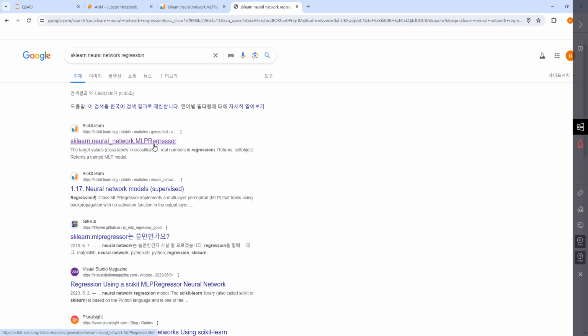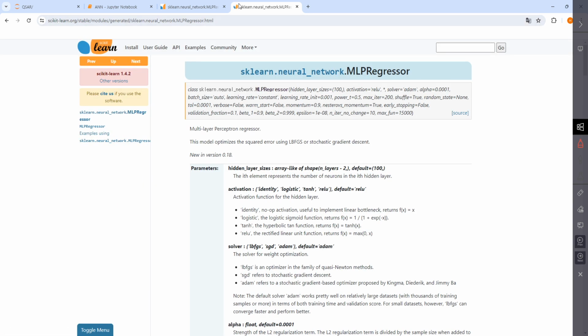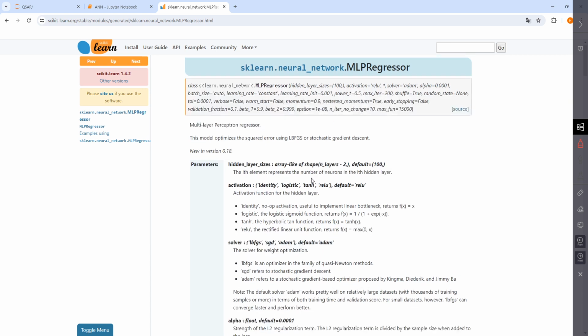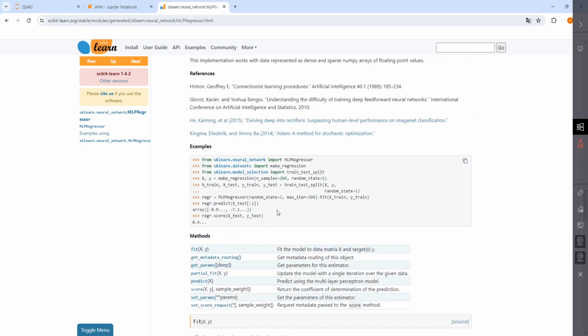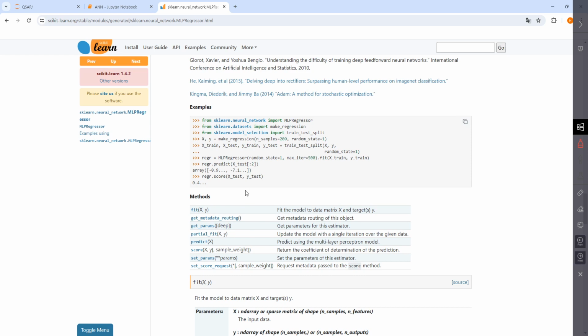Our task is not classification, so you'll have the same page like this, and there are detailed descriptions of how to use it and what parameters should be specified. And in the middle of the page, you can find the example code for how you can use it. So please check.